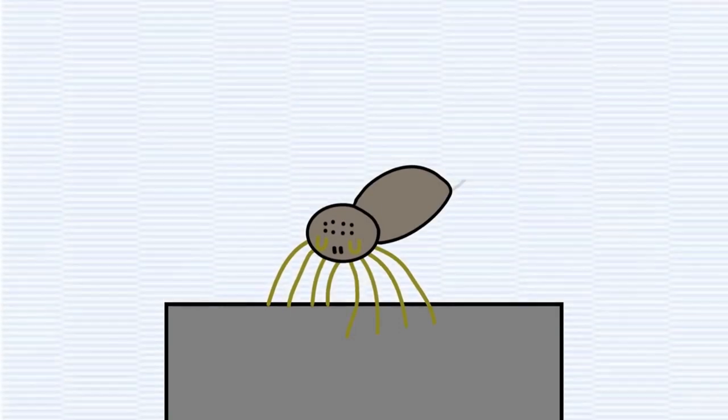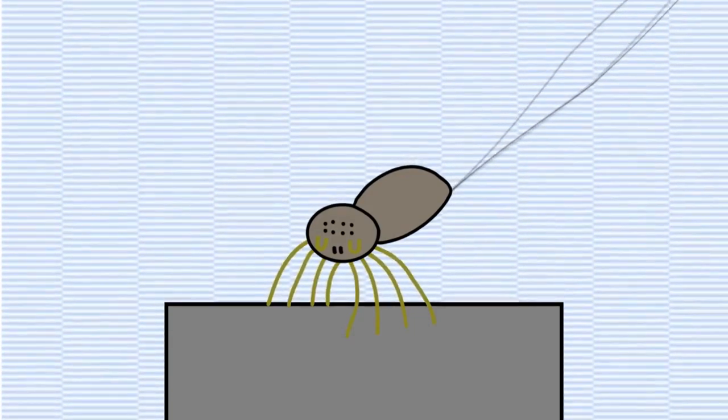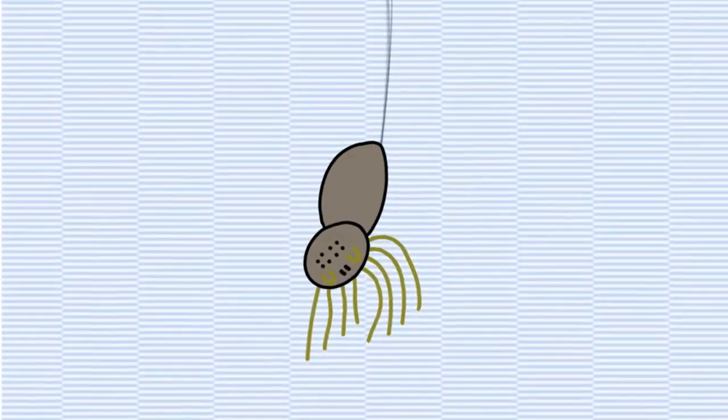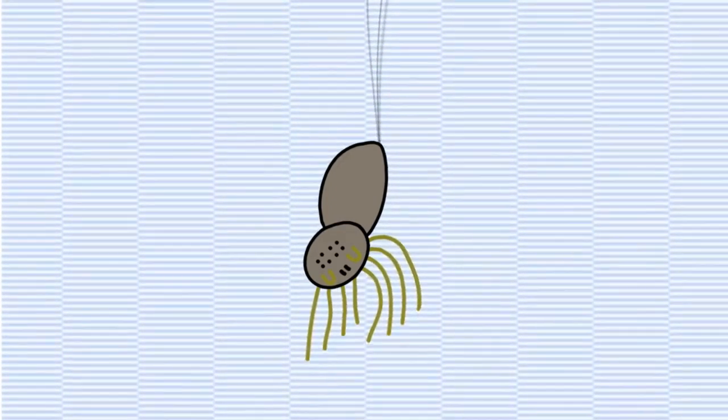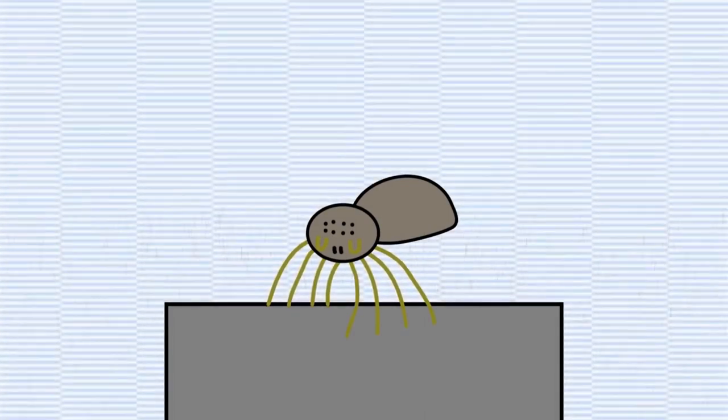The second theory was that atmospheric electricity could also provide the force needed to get the spider aloft. Similar to how your hair lifts to stand on end when you rub a balloon on your jumper, spider silk could be lifted into the air by natural electrostatic forces in the atmosphere. These electric fields are present at all times all around the world, but are most noticeable during thunderstorms when they are at their strongest.